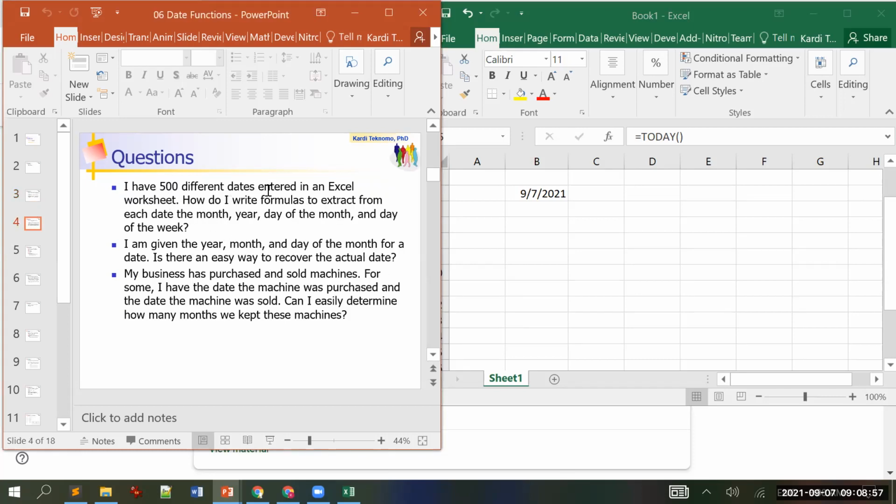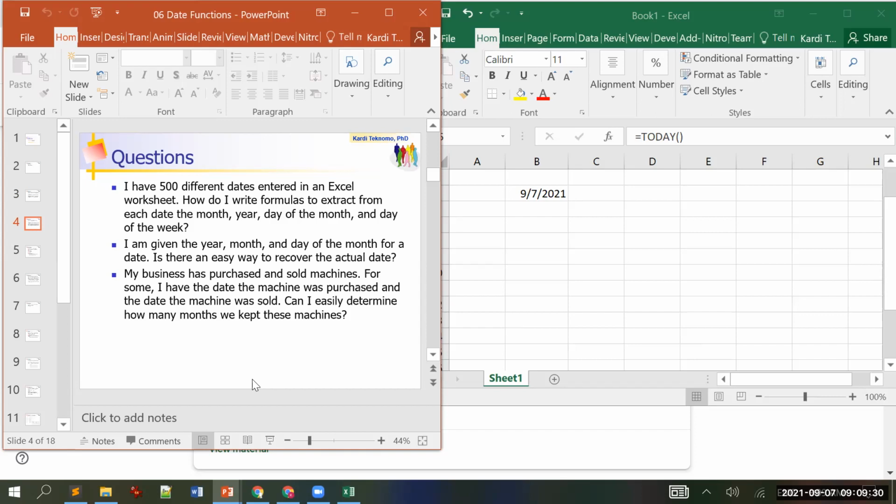If I have 500 different dates entered in Excel, how do I write a formula to extract the month, year, day, and day of the week? You already imported the US sales a while ago. Can you extract these? Can you do that?